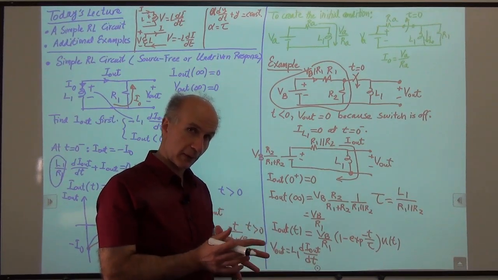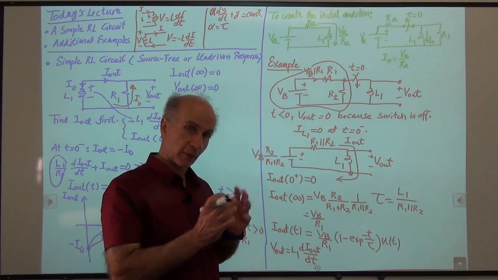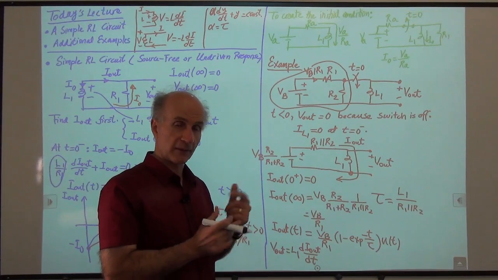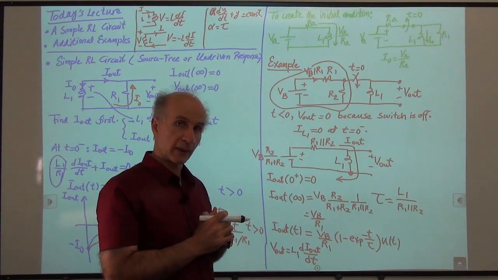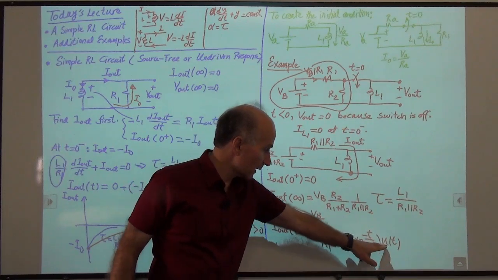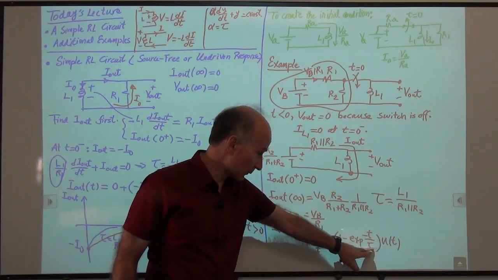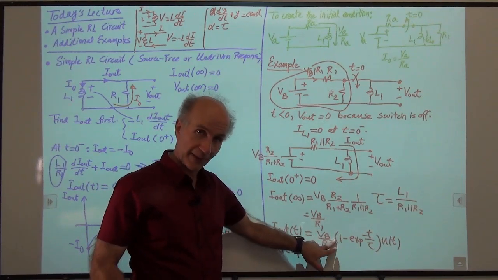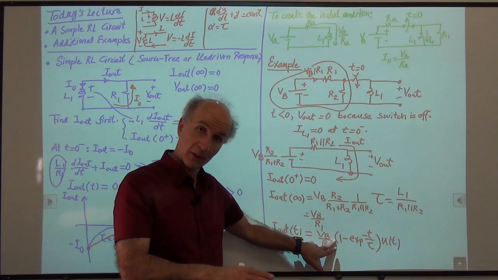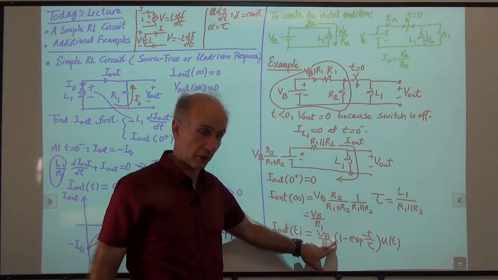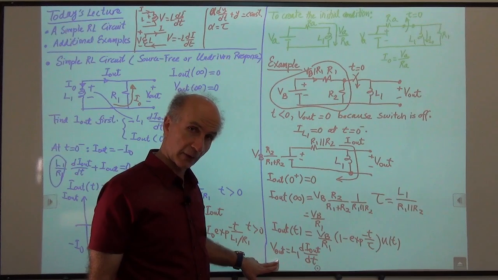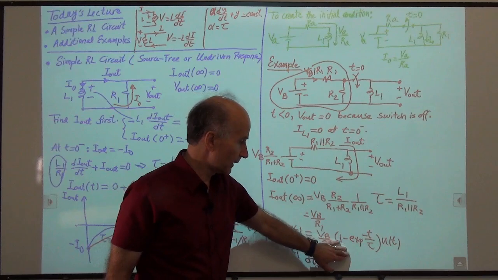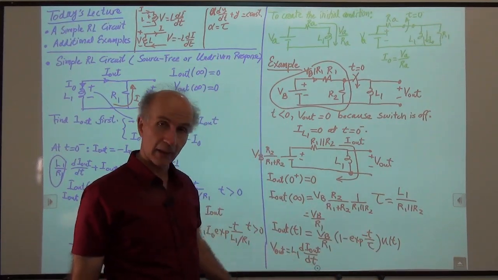No, we don't have an impulse, because if you look at the weight of that impulse, the area associated with that impulse is 0. So I'll leave that as an exercise for you. We've done this in the past, so you can go through it and see. When you take the derivative of this, it's delta of t, but it's still multiplied by this. And how much is this at time 0? It's 0. So the area associated with that impulse is 0, so that impulse does not come into the picture as far as V out is concerned. So V out will be only the derivative of this times u of t times L1.